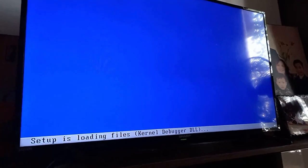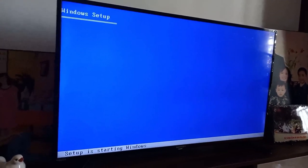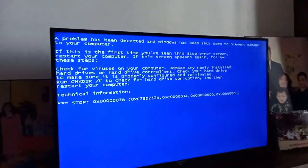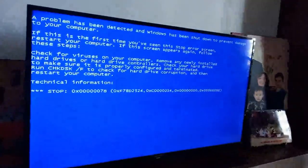Now, this camera is kind of out of focus. Let's wait for the Windows to load completely. Will this even load to the starting Windows thing, or will it blue screen again? It says starting Windows, but I have no idea what it will lead to. Yeah, expected. Well, XP is not compatible with Core i3 machines because it's somewhat too powerful.